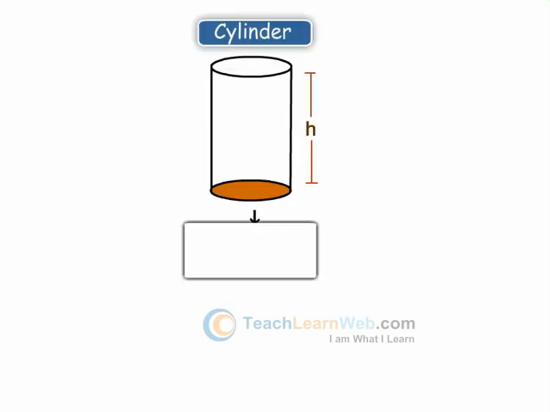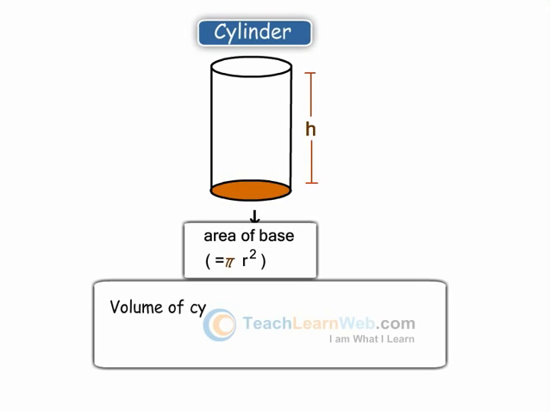Cylinder has got a top and a base which are congruent and parallel to each other. Its lateral surface is also perpendicular to the base just like cuboid. Volume of cylinder is equal to area of base into height is equal to pi R square into H is equal to pi R square H.